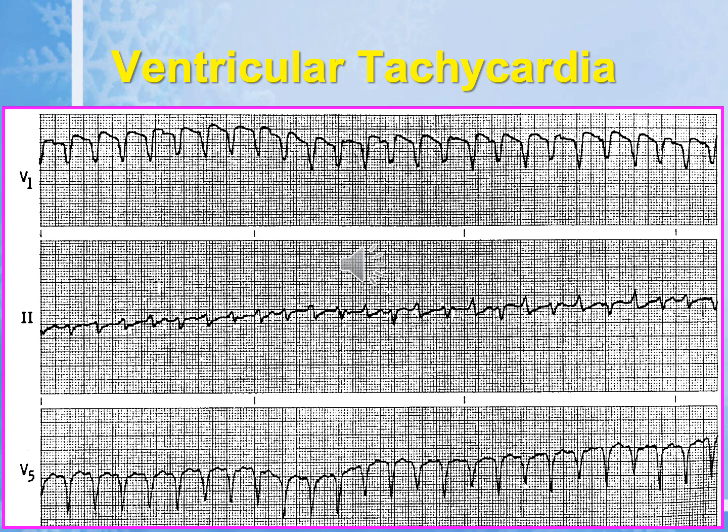This is an electrocardiogram showing ventricular tachycardia. Every beat is due to an ectopic ventricular beat and has a wide morphology, and as shown in lead 2, may vary in morphology and might even be bidirectional. No P waves can be identified before any of the QRS complexes. The rate typically is in the range of 150 to 250 beats per minute.